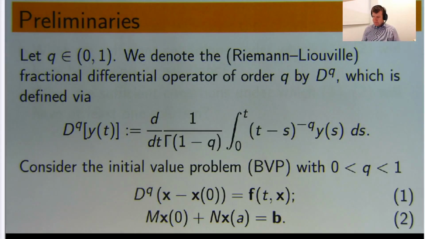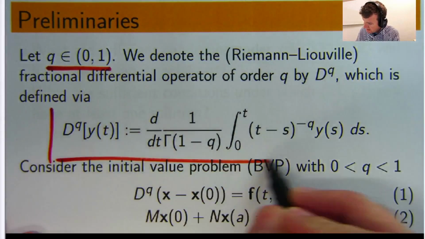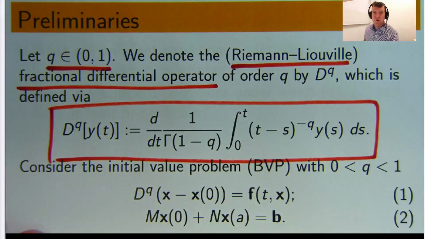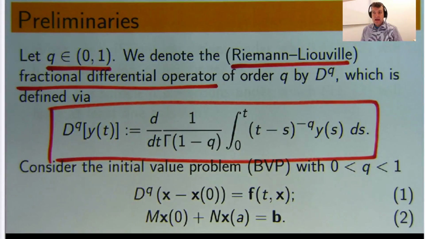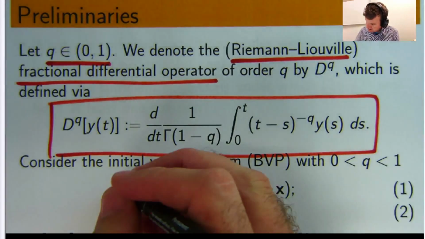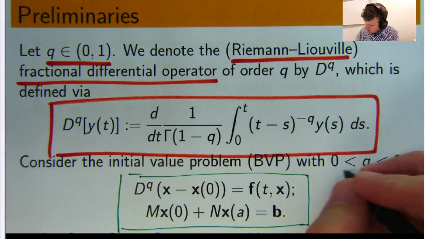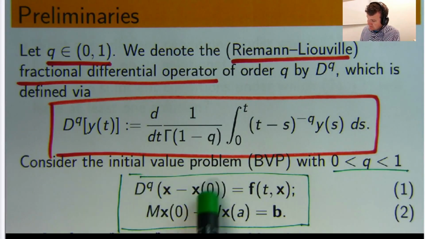Well, this is how we define the so-called fractional derivative or fractional differential operator of order q, where q is between 0 and 1. Here it is. Here you can see you've got a regular derivative and an integral. Based on that, the problem that we're going to discuss in this presentation is this system here. Okay, so we're keeping q between 0 and 1. You've got the derivative here. This is sometimes called the Caputo derivative because it's got this extra bit in it.